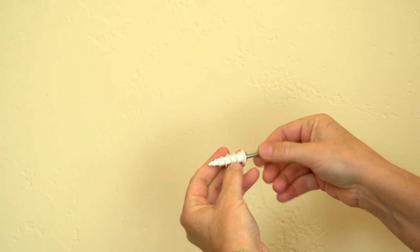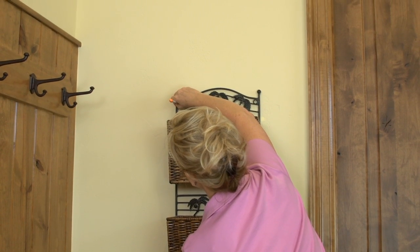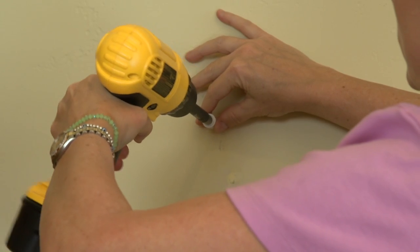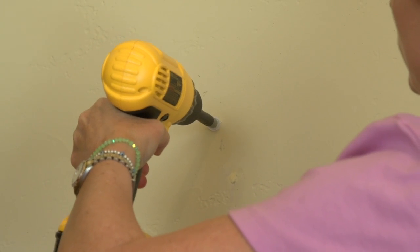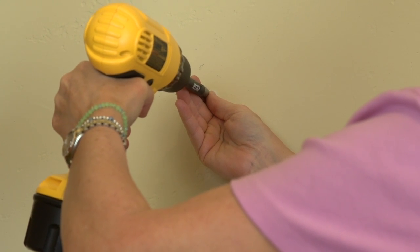I particularly like these screw-type wall anchors. These look like big plastic screws. They're super easy to put in, very fast, and you don't have to drill a giant hole in your wall in order to get them in. I'm going to measure between the two hanging locations. I'm going to find my studs on the wall, and if there aren't any studs, I'm going to use a wall anchor that is rated for 50 pounds or higher. These wall anchors are super simple to use — very easy with a simple screwdriver or your handy drill. They screw straight into a wall just like a screw would, and I find that they're the easiest to use and the most secure as well.